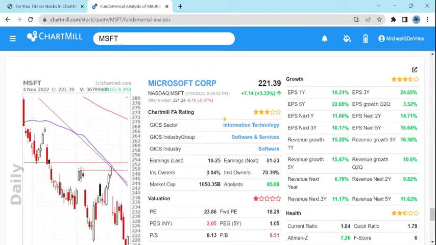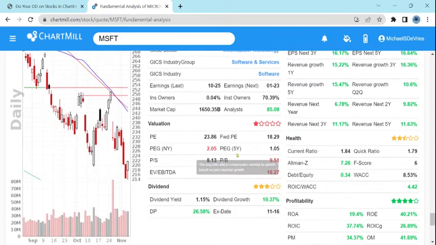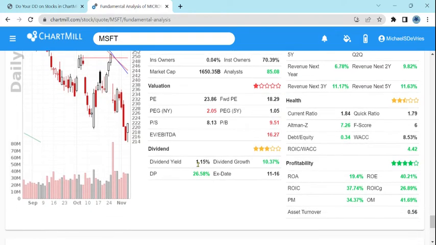And then at the bottom of this chart, we get a nice overview again of everything in this fundamental analysis tab. So we get their overall fundamental analysis rating. We can see their EPS growth over time for a number of years, and it's highlighted, green is good, red is bad. So in this case, we see price to book's a little red. That's enterprise value over EBITDA is a little red. See the dividends 3 out of 5, yield currently 1.15, dividend growth 10%.